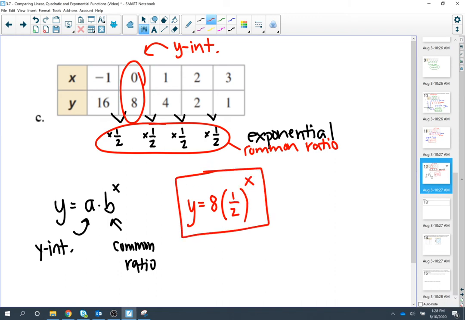Now, whatever you do, do not multiply that 8 and that 1/2. Because of order of operations, you have to do exponents first. So you'd have to take 1/2 to whatever power. Given that we don't know what that power is, you can't do this, so you have to leave the 8 and the 1/2 separate. If you would take 8 and multiply it by 1/2 and get 4, we'd have a big issue there. It wouldn't be the same thing. So leave it like that. That's as far as you can go.